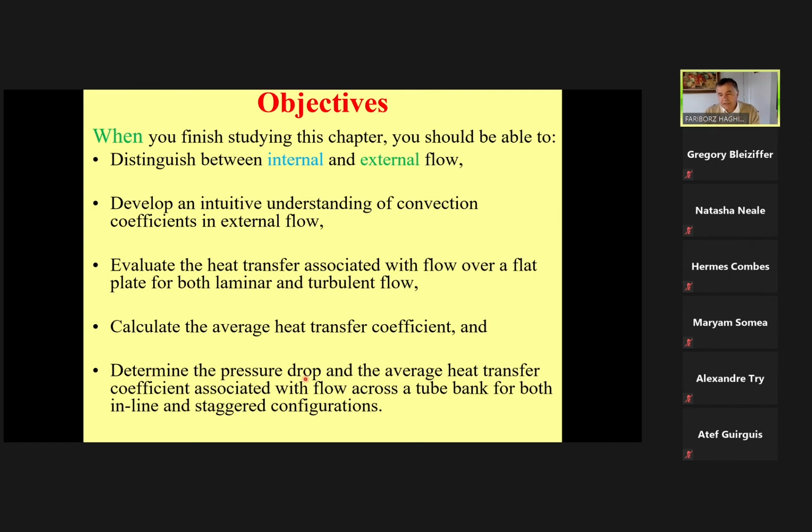Again, we determine the average heat transfer coefficient associated with flow across the tube. Here we're dealing with a single tube, wall, and so on. But when we're designing a heat exchanger, we are not dealing with only one tube, as I mentioned before, because there are a number of tubes, and the air velocity will change from one tube to another. Therefore, in case we have a bank of tubes, more than one, the question here is how we can find the average heat transfer coefficient.